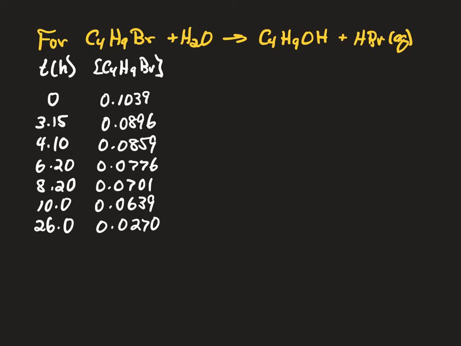All right, so when I plotted it against zero order, I got a plot that looked like this, where I have time and I have concentration over here, and I got my dots sort of doing this, so when I tried to draw a straight line through them, it sort of cut through like that. Okay, so not linear, not zero order.